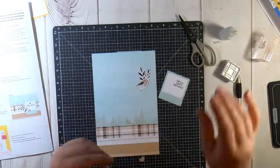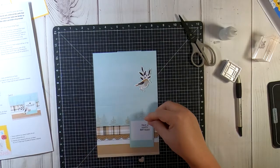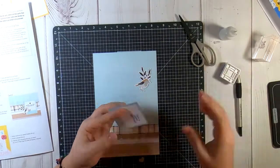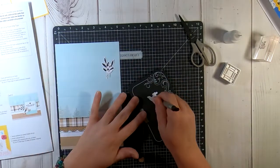So again, I'm just gluing down that lacy border, putting the sentiment square over it. I wanted to ink the edges just so that it popped a little bit more. It just seemed a little too tone on tone for me.